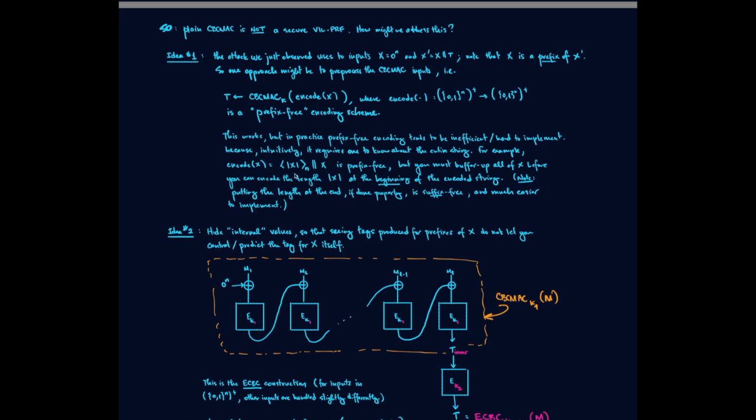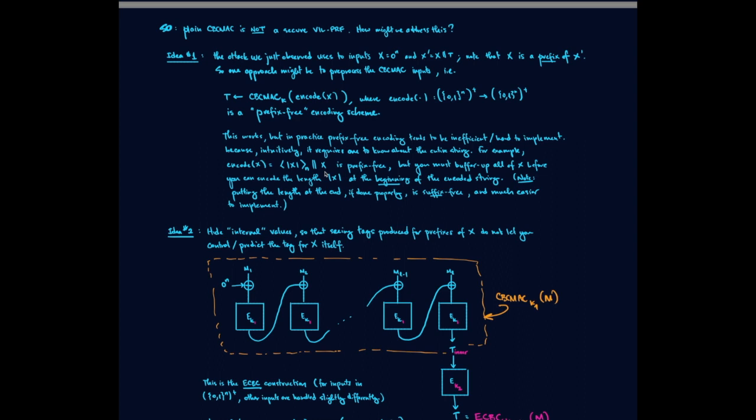And you can see that because if I have two x's that are different lengths, then in particular, this n-bit prefix of both of those strings will be different, which means that no two encoded strings x and x prime of different lengths can give you the same encoding. If they are same length strings, then while the first n bits of their encoding will be the same, the rest won't be the same, because otherwise they were the same strings to start with. So this is a prefix-free encoding.